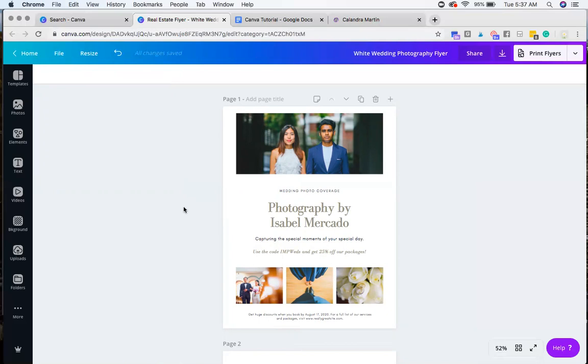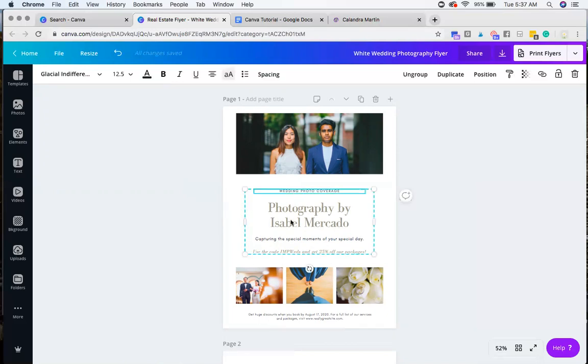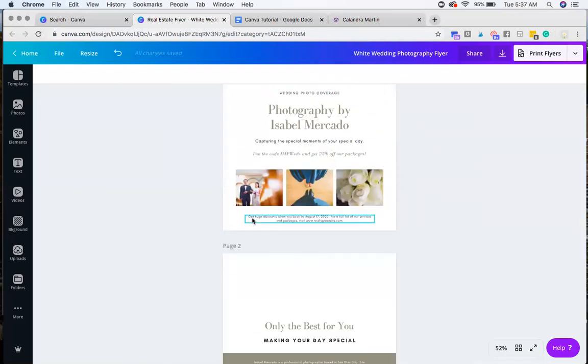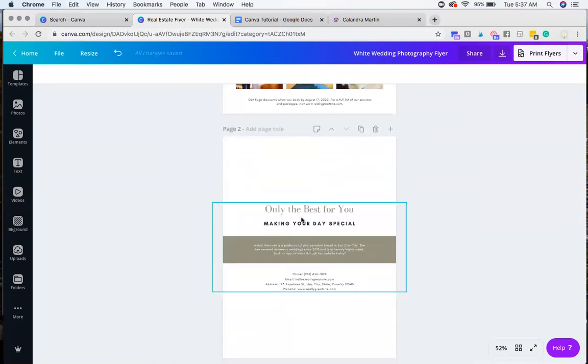2 to 3 different fonts. You'll notice that there's probably 2 on here. Looks like if you click on these modules, it'll show you at the top of the menu for the font. And it looks like they're using just 2 and then different styles for each of these. So some of these are bold, some of them are italicized. And then in addition to the fonts, there's also a theme with the colors here. So you see this black and then this tan pewter color.